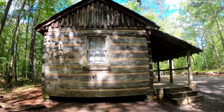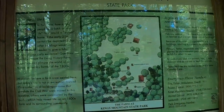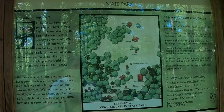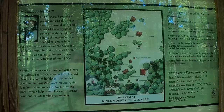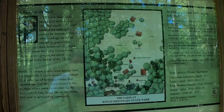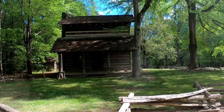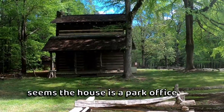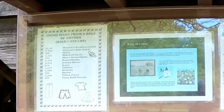Really cool old farm homestead buildings here — that's actually a modern bathroom on the inside, but that wood is sure cool. The farm at Kings Mountain State Park looks like they have a barn, a cotton gin, vegetable garden, corn crib, weave house, blacksmith shop, chicken coop, outhouse, smokehouse, and the privy and the home. There's the chicken coop for sure — doesn't look like you can go inside.